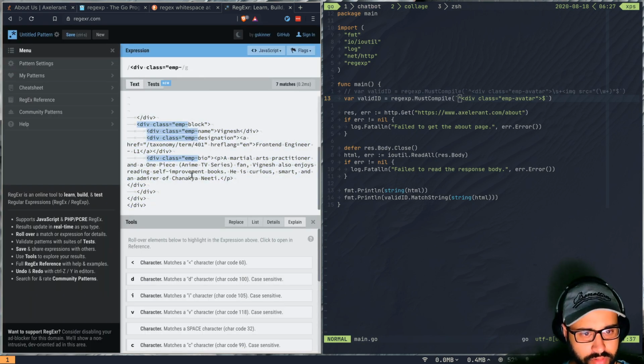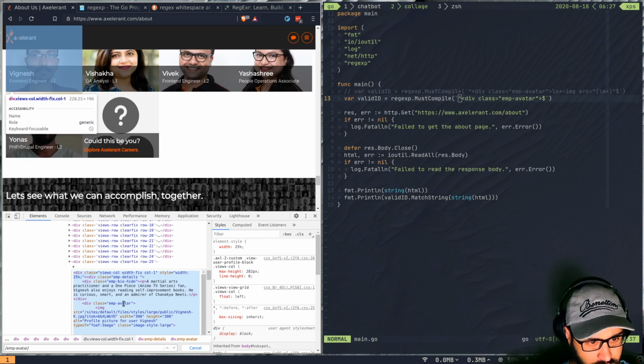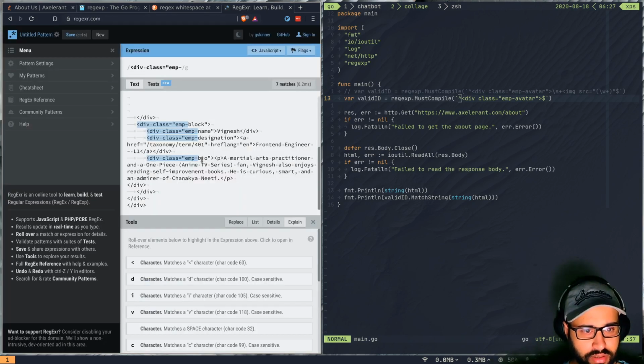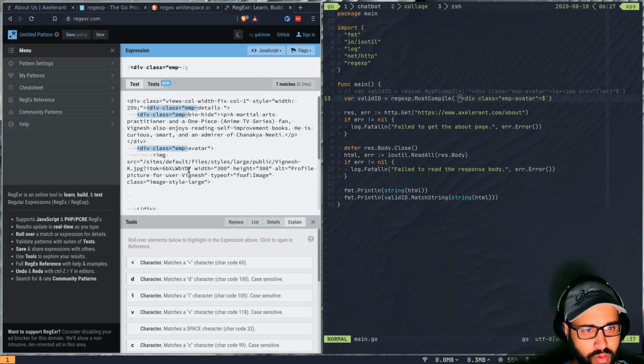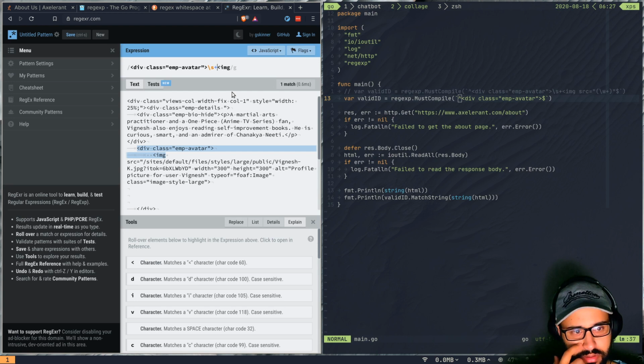But where did avatar go? It is here within this. Why can't I see it here? Oh, okay, it's here, I had to scroll up. So avatar, and then I say white space, and then image. But one white space alone isn't enough. Yeah, it seems to be working fine.